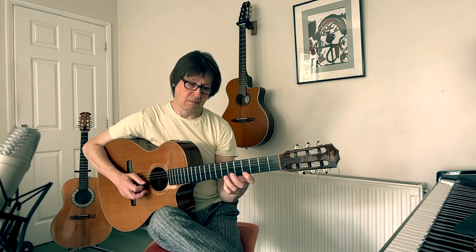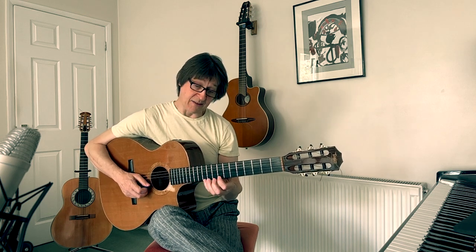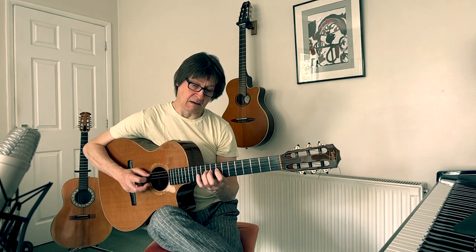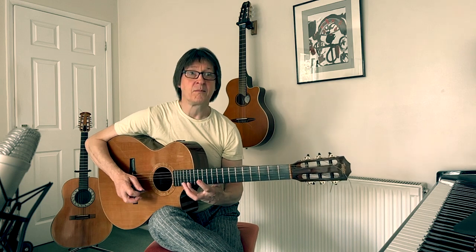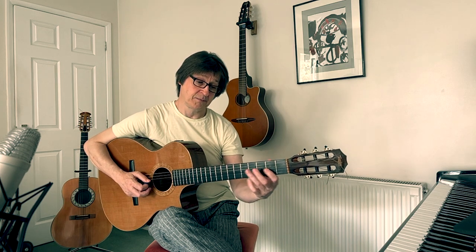For C Phrygian we could have C minor or F minor — F minor is useful because it's just a semitone up, and F minor also connects nicely back to A flat major 7. For Lydian, because we have the F sharp, we could just use E minor again. For C Mixolydian, because we have the B flat, we could just use D minor again — and you could add fourths and triads, but it's just the same shape.